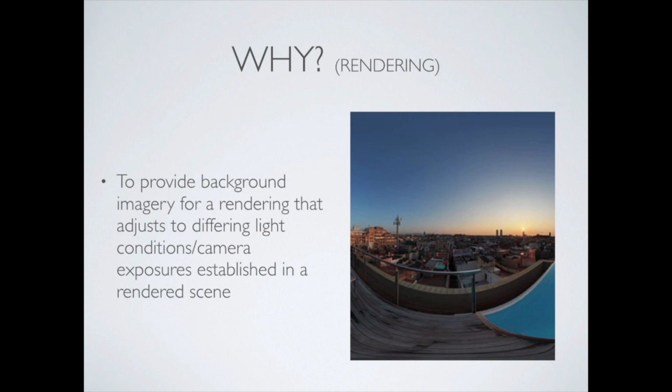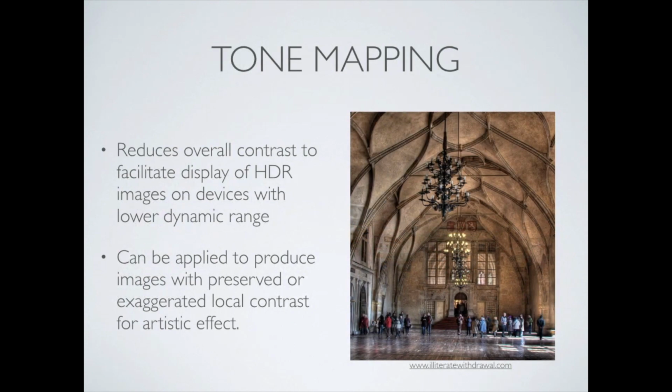In this class, we won't talk about the rendering side of it much because we're not doing any renderings. We're only doing collage work. So we'll talk more on the artistic side of this. Tone mapping is essentially what we're doing to create the image when we combine those three bracketed images together such that it's becoming a lower dynamic range image with localized preserved contrast.